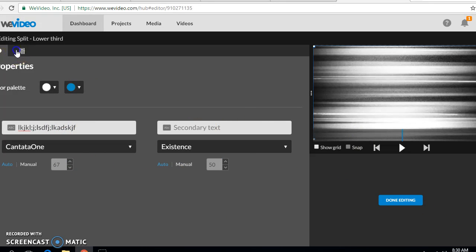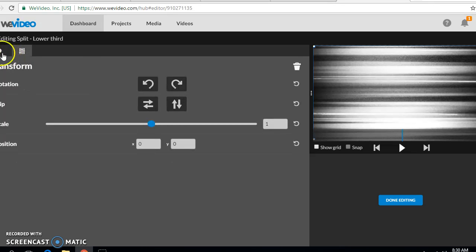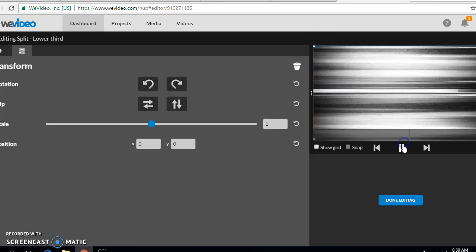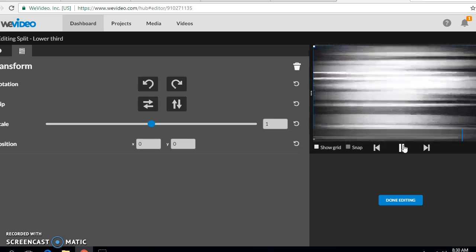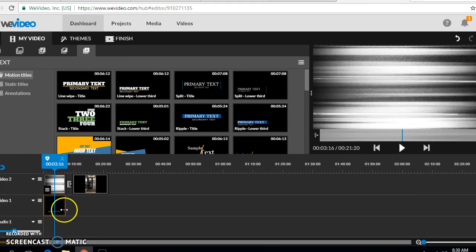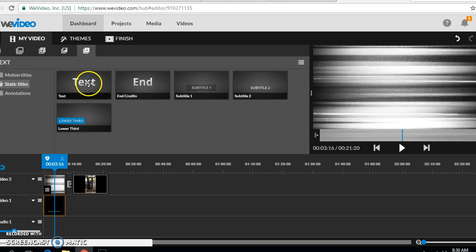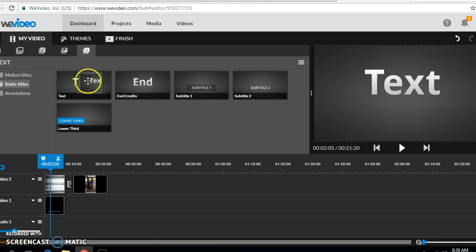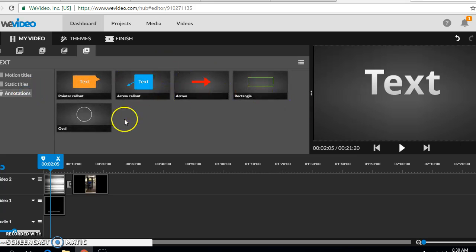You can change the color, you can change size, you can have it start at the beginning one place and then end at one place, but that gets to be very, very difficult. You can also have just basic titles that don't move, or annotations as well.